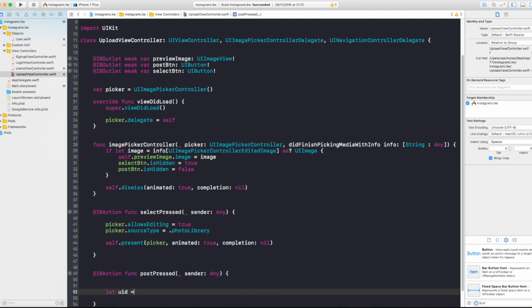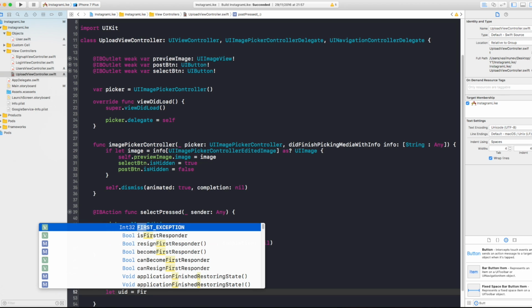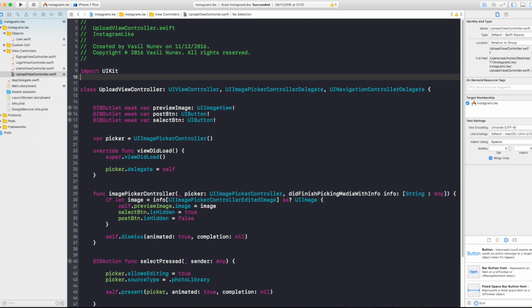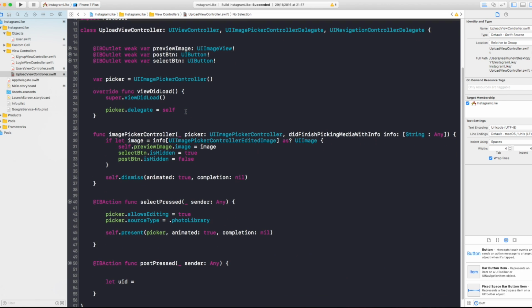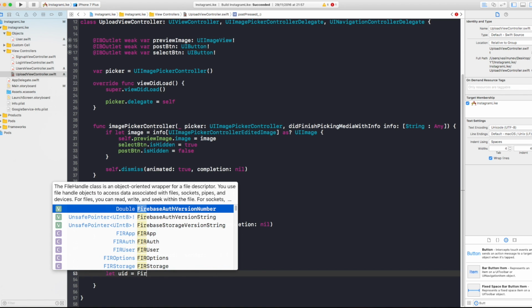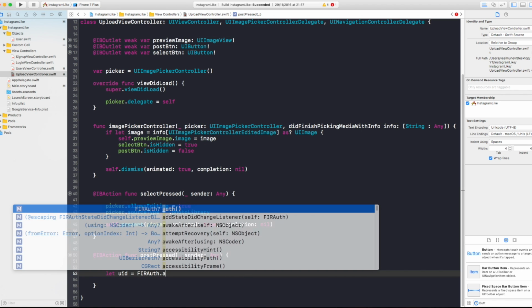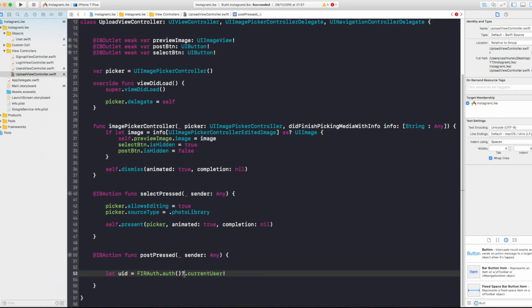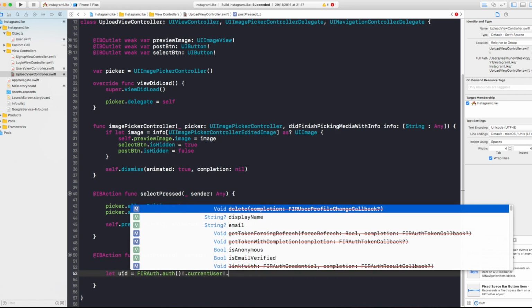So let uid equals, you want to get the user ID from Firebase. So first thing, you need to import Firebase, so you have access to the Firebase methods, and you want to go Auth.auth().currentUser, that actually exists, and this one exists, .uid.